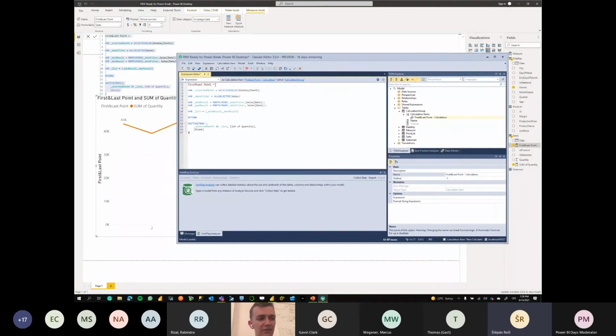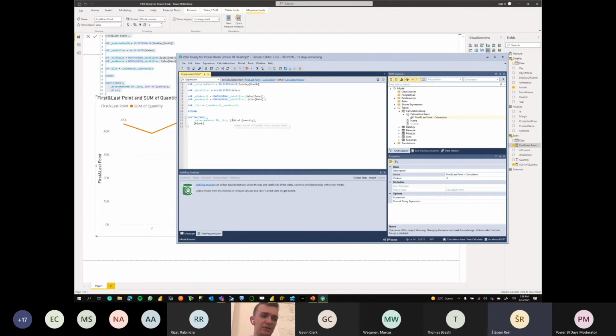Once I'm inside, you can find here that it's already telling me that something is wrong. We are not using the names of the measures here, because we're not inside a measure itself, we're inside a calculation item. So I just simply delete it, and it can be everything.